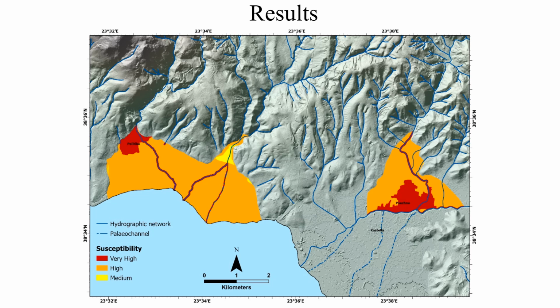The produced susceptibility map suggests that the alluvial fans of Politika, Poros, and Mandanian streams are mainly characterized by high and very high susceptibility. In fact, 56% of Politika and 46% of Psahna areas are characterized by high susceptibility, while approximately 27% of the alluvial fans of Politika and Poros streams are characterized by a very high susceptibility, and approximately 54% of Psahna area.